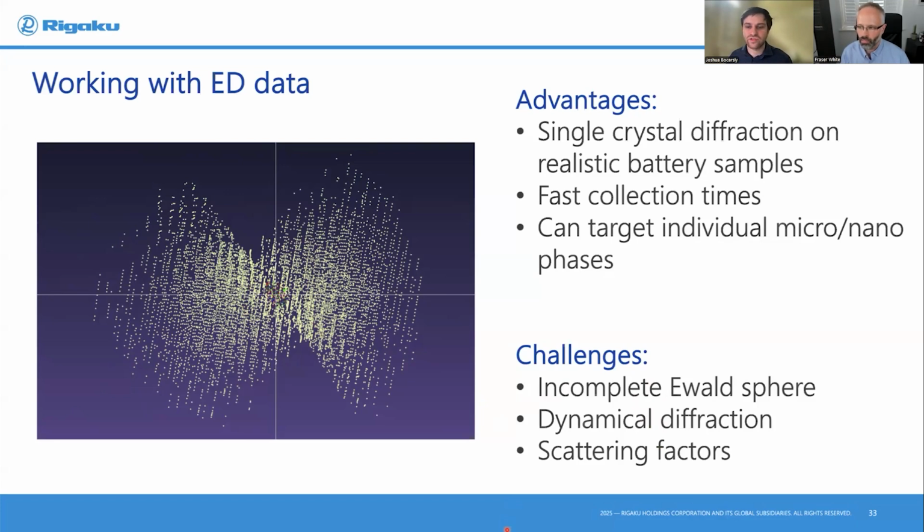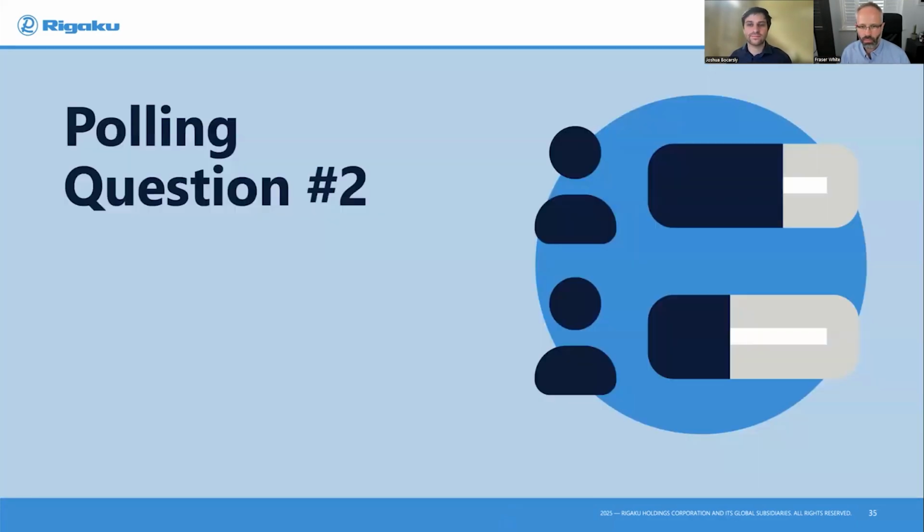All right, I will go through a couple examples, but first we have another question. Oh, I think you're muted. Oops, sorry, I read all that out with the microphone off. Yeah, so I think everyone's got the idea anyway, and we can see that the home lab is winning, but there's quite a lot of synchrotron use, and a reasonable number have used micro-ED already. Not so many using neutrons. Okay, so I'll stop that there. Thank you very much, everyone. So back to you, Josh.